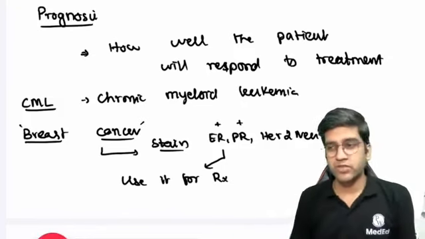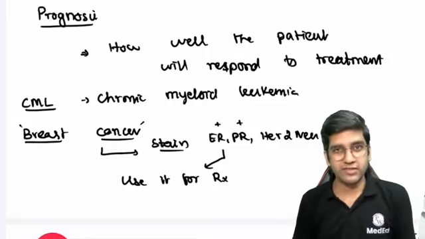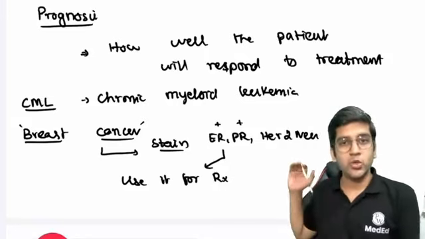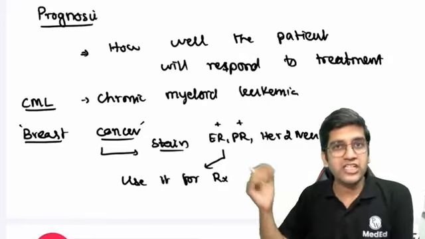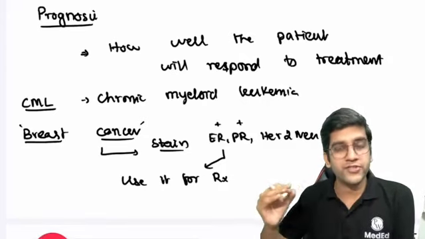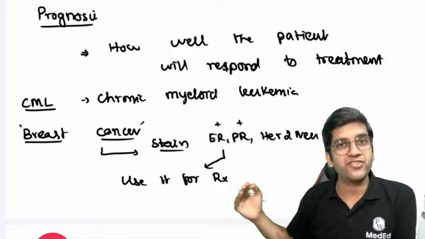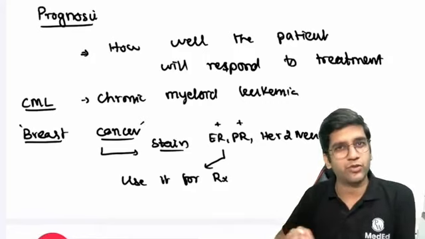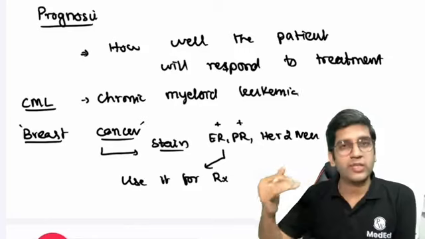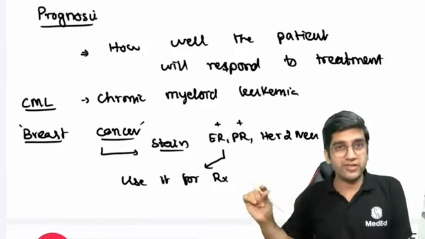CA15-5, I'm not using it because it's primarily useful for metastatic breast cancers, not for the primary ones, right? So I can use it for prognosis. I can tell exactly: this is ER/PR positive, a good prognosis. The patient might not have a disease recurrence in the next 10 years. Everything negative, bad prognosis. The patient will have metastasis, will die most commonly, right? I'm just giving you an example.